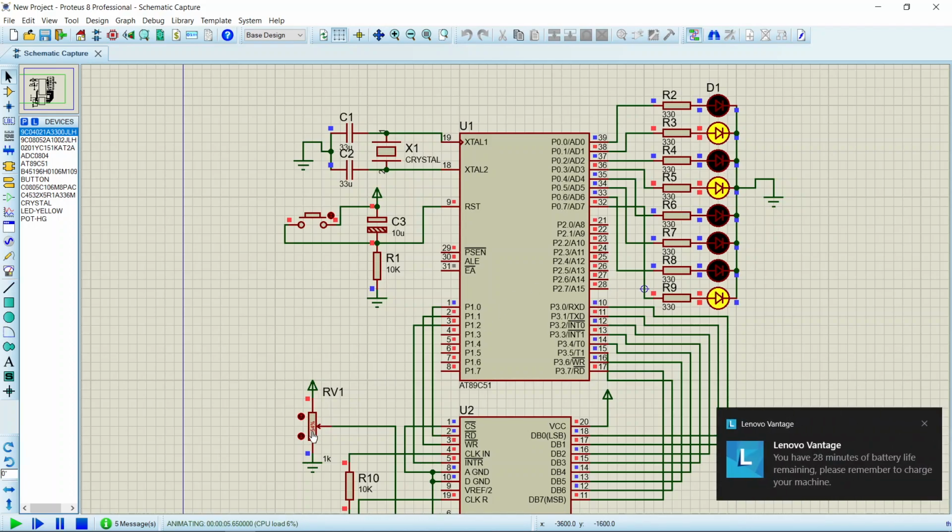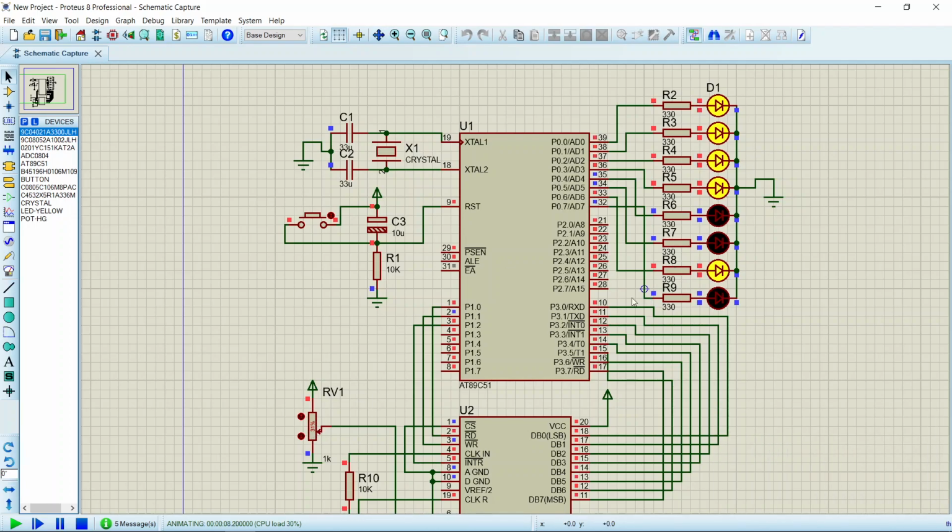Now if I change the input analog voltage, the output is also changed. I will change it, and so the digital outputs are shown. So it is different for different analog voltage.